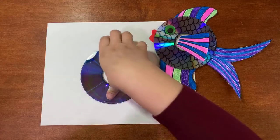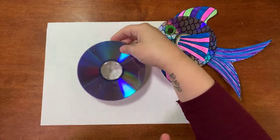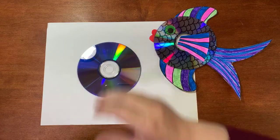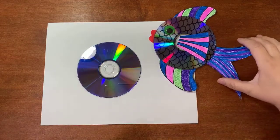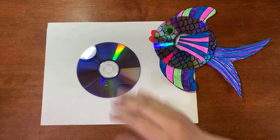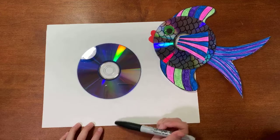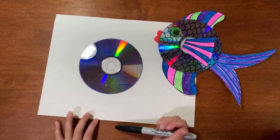So, we got the CD. Yeah, from my mom's work. We don't know what work. No, it's not from work. It's just a random one that we found sitting around. And so we like to recycle stuff, huh, Anna? What is that quote? Don't lose it, reuse it? Yep. Don't lose it, reuse it.